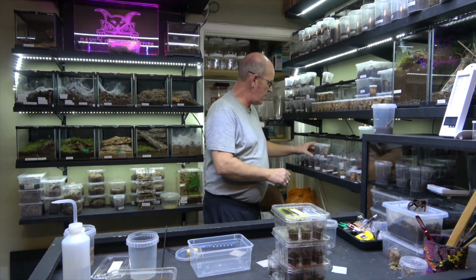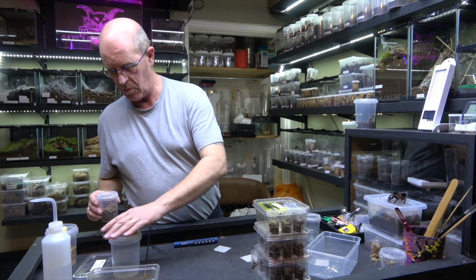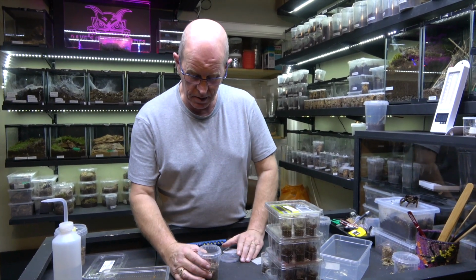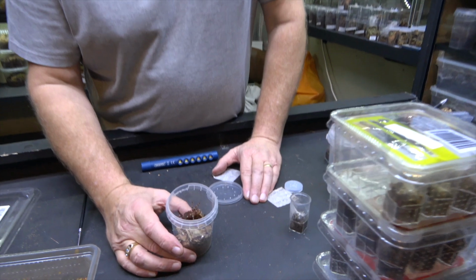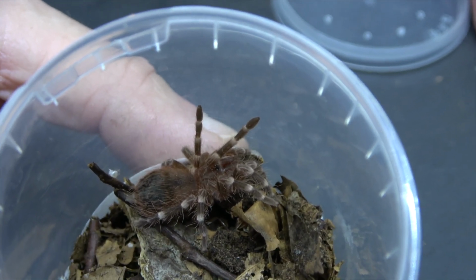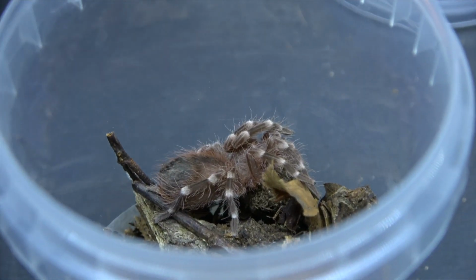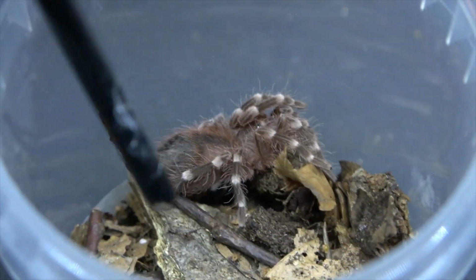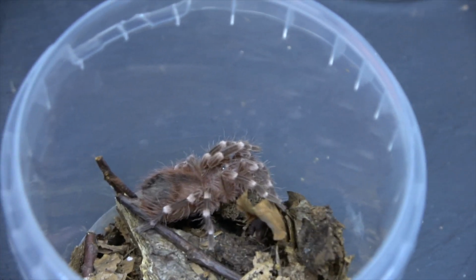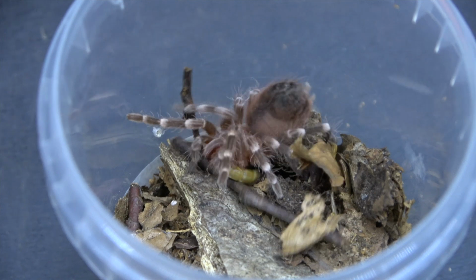We can look at these. These are just to try and show you how simple we like to keep these slings. Now this is an Anthoscura geniculata. This is a youngster. You can see it in there, and that's already showing some colours. You can see the bands on the legs. Very, very pretty. And as you can see, this is in a tiny pot, but in terms of its size to the actual amount of space it's got, there's more than enough room. But we keep it very simple. It doesn't need to be a lavish setup when they're slings. And then these guys will take on these mealworms as well. There you go, she's took that straight away.